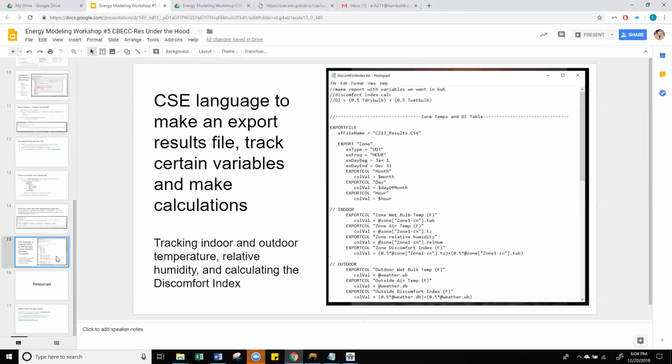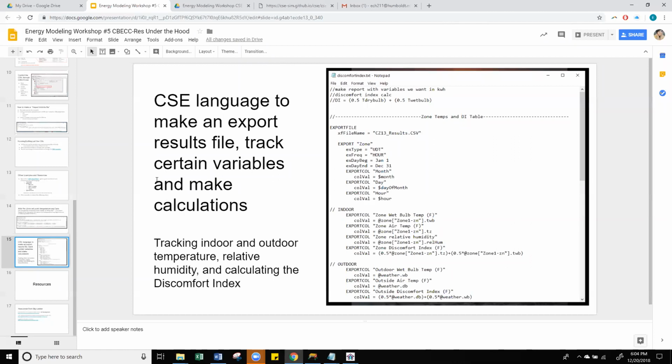So I did go directly into the CSE file and input a few different text files, just because from the surface level of CBECC-Res, you can't put in more than one text file. So yeah.